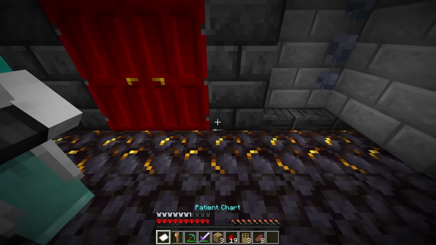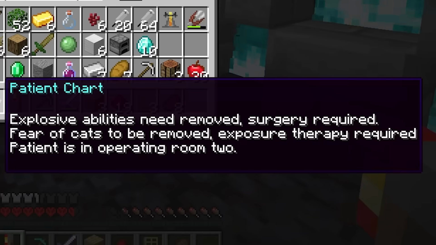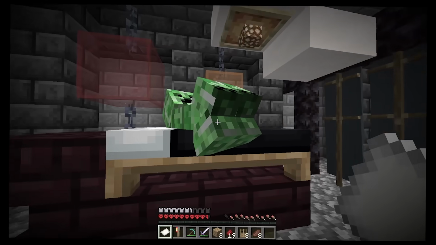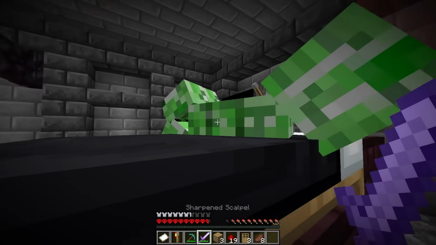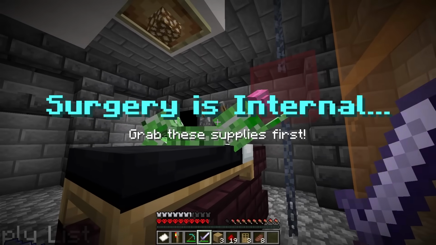And we got the patient chart and a redstone taser. Huh? Oh, okay. That's a thing. Explosive abilities need removed. Surgery required. Is this a creeper or something? Oh, hello. How's it going, buddy? Dang, I guess this creeper doesn't want to be a creeper anymore. I guess we can fix it. All right, let's get you opened up with a scalpel. Oh, and it looks like a pretty standard brain. Surgery is internal. Grab these supplies first.